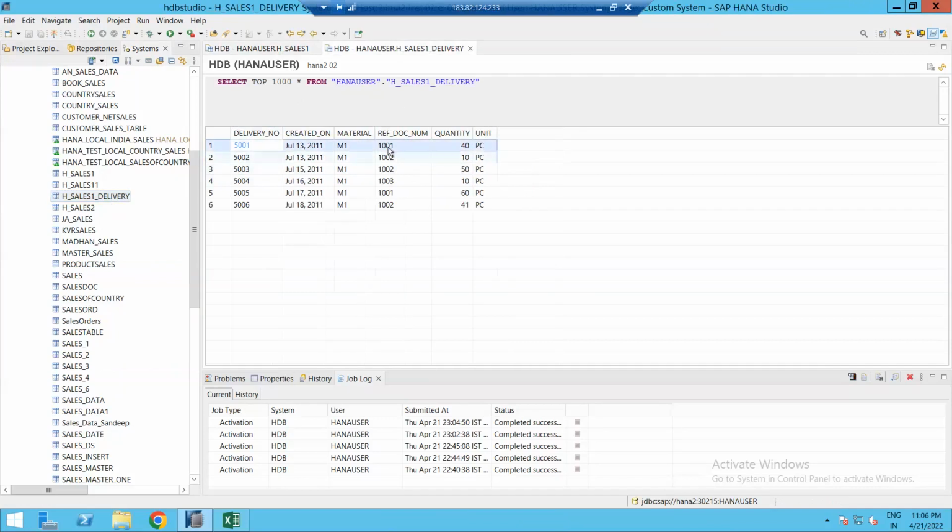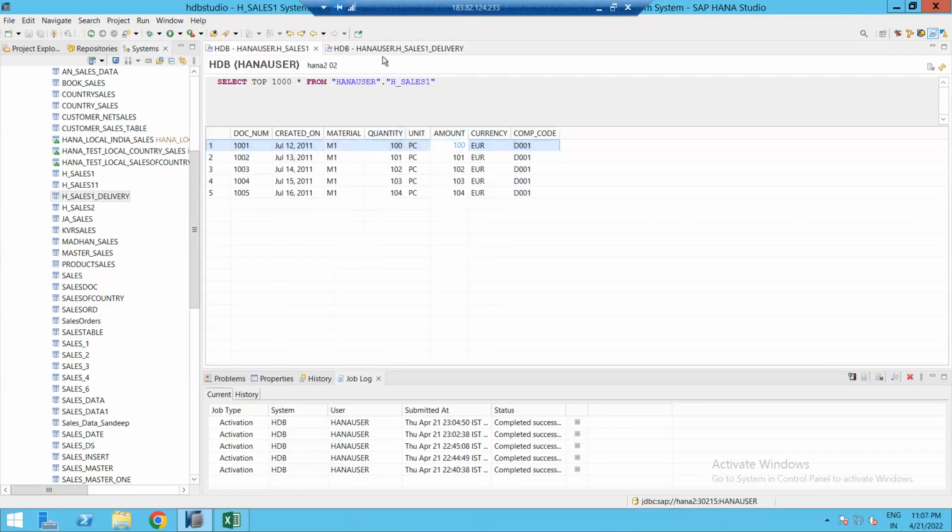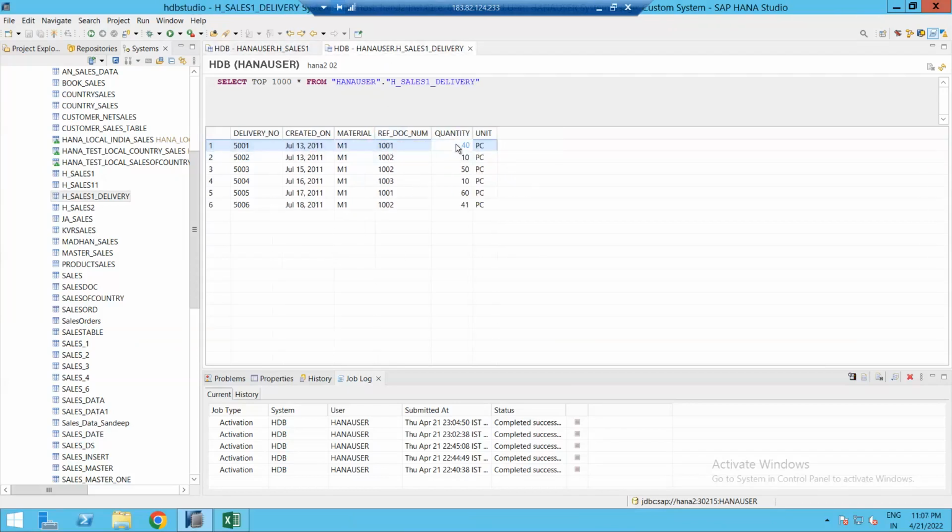Out of 100, he delivered 40 quantity initially. You see there is one delivery document created, 5001, for the reference document number 1001 for material M1. The actual order quantity is 100, but due to lack of stock he delivered only 40, and the remaining balance of 60 he delivered on a different date.